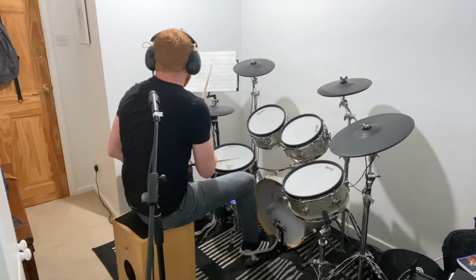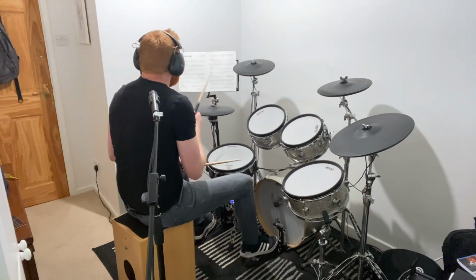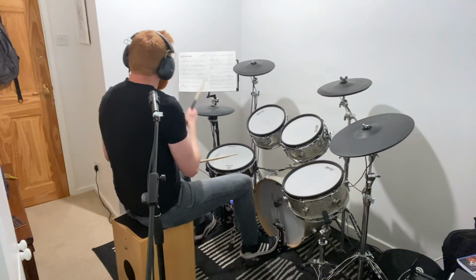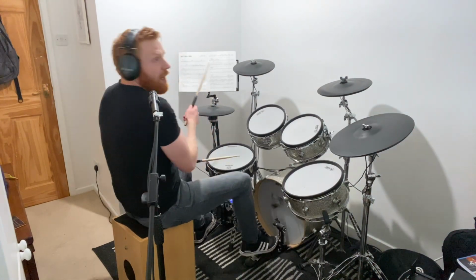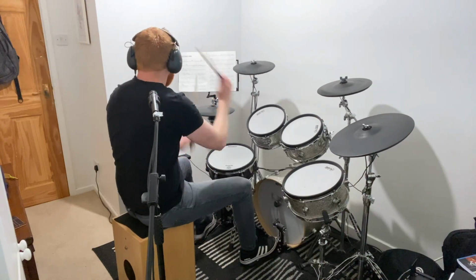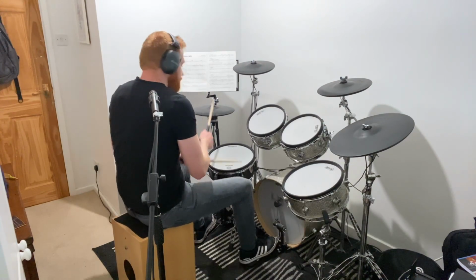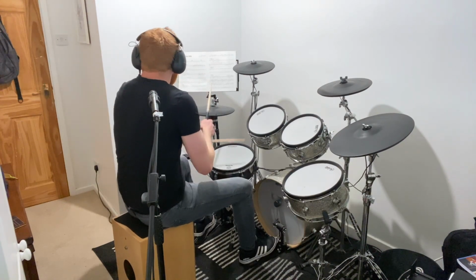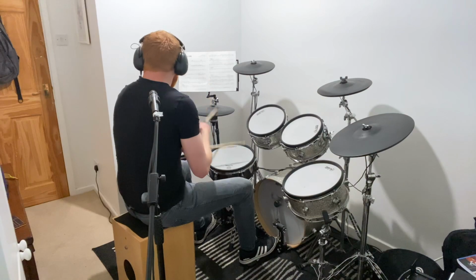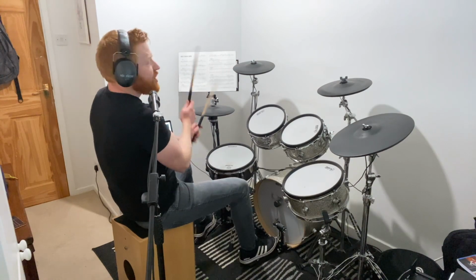Verse. Bar 21. And drum fill. Now 25. Okay, drum fill into the chorus.